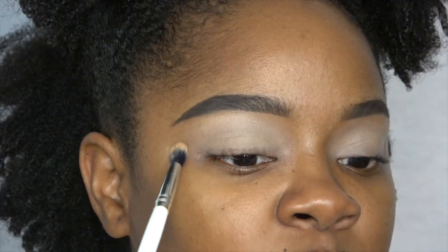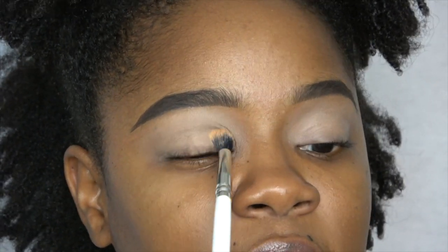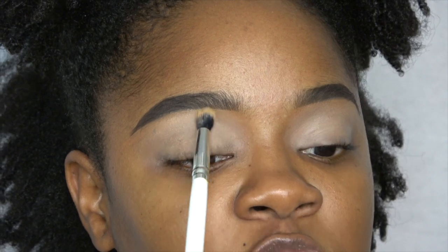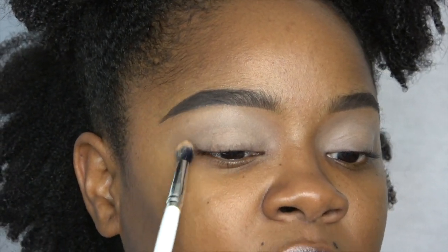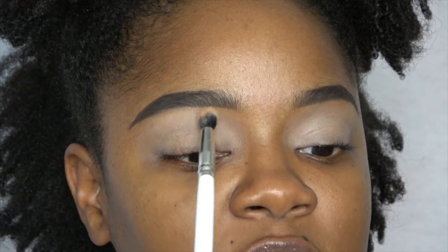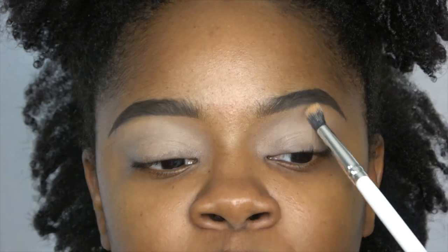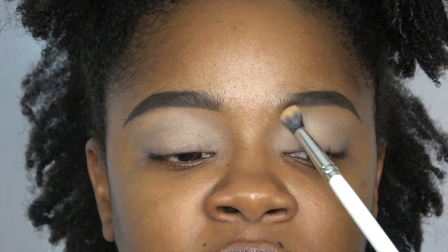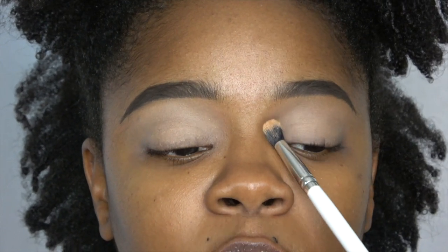But like I was saying, so if I do end up taking it back, I will go take a look at the powders again, because I was kind of in a rush. I was on my lunch break, so I didn't have a lot of time to like take my time and look around, like really swatch the powders and stuff. I was on my lunch break, so you know, a bitch was on the clock. I was in and out of the mall within 12 minutes. I'm not even lying. I got to the mall by 1 p.m. I left, when I came back to my car, it was 1:12. I don't play. Oh, y'all, I'm so dry mouth. I'm so sick.